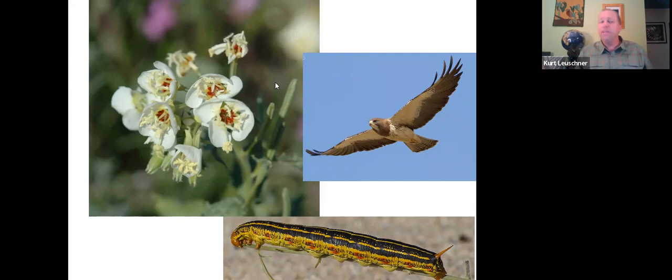But even in a year like this year, which is not a super bloom, you still have some brown-eyed primrose, you still have some caterpillars, just not a lot, and you still have some Swainson's hawks that are going to pass this way to eat those caterpillars. I saw a Swainson's hawk just 2 days ago, right here in the Coachella Valley. So we'll be watching for things like this.